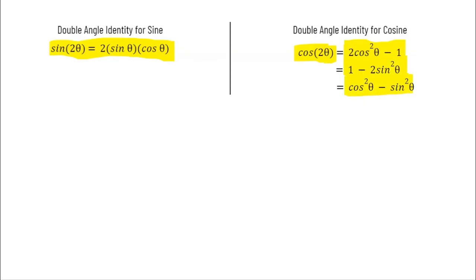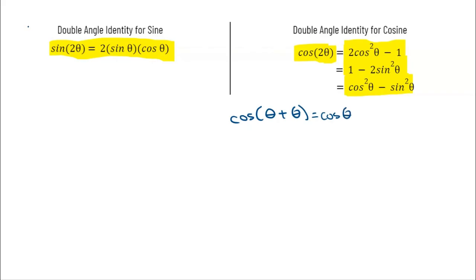But you know what? The more I think about it, the more I kind of want to show you where these formulas come from. All right, so I'm going to do cosine of theta plus theta. Again, I'm taking the double angle and I'm writing it as a sum. All right, now I'm going to use the cosine of our addition formula. All right, so that's going to look like this.